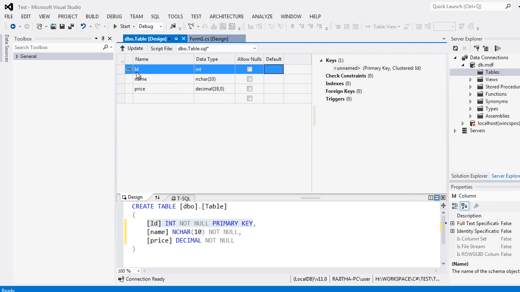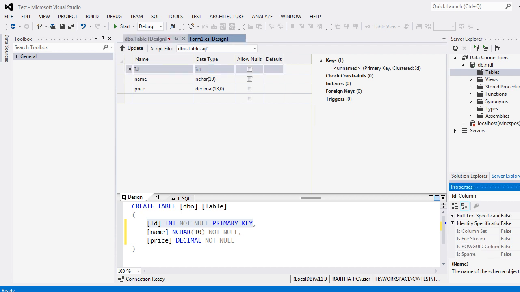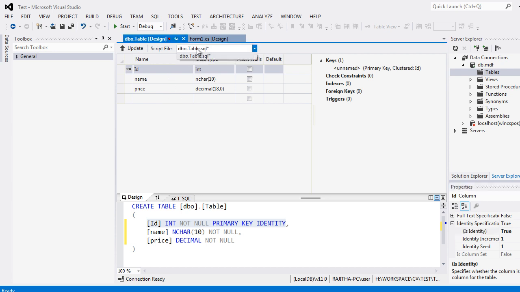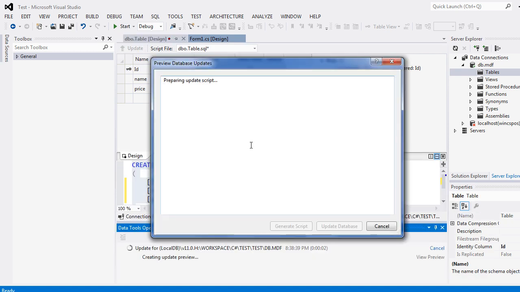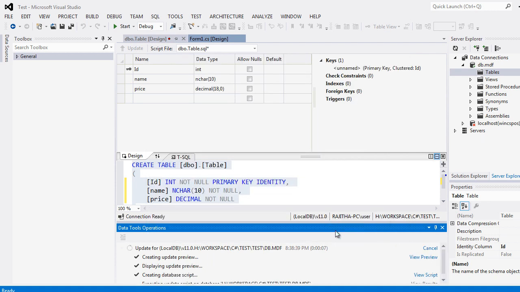and I want to add identity to make this ID column. Enable identity and add support for the auto incremented option. So update the table schema and it will create this table.